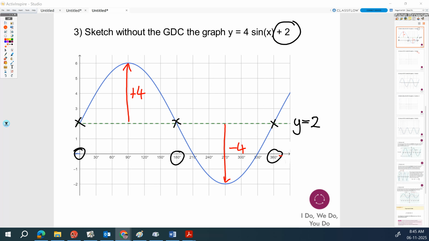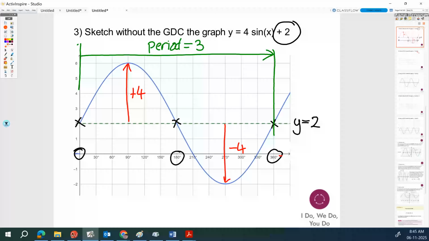Okay, so let's start talking more about period. The function repeats itself in one period. This is the amount of time for the function to repeat itself. We start off here at the principal axis, we go down, and then we come back up to the principal axis and repeat itself at this point. This is a period of 360 degrees. So we saw in the introduction, you can also see it between the peaks.